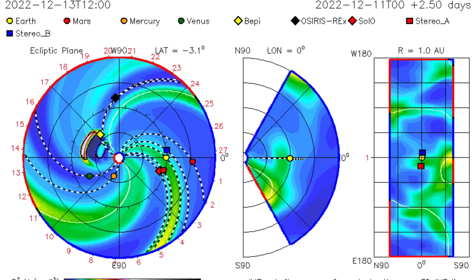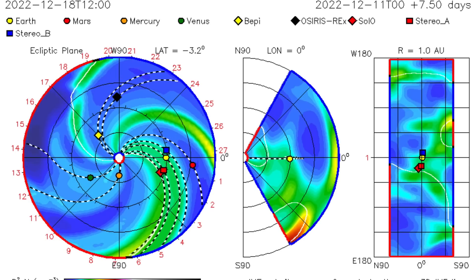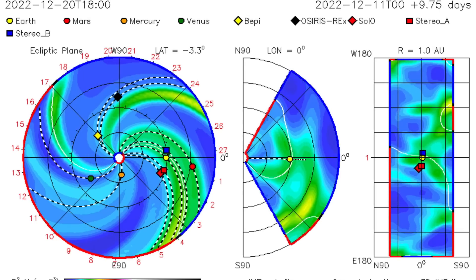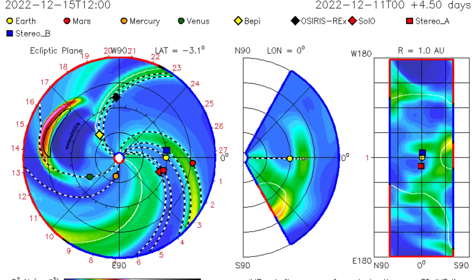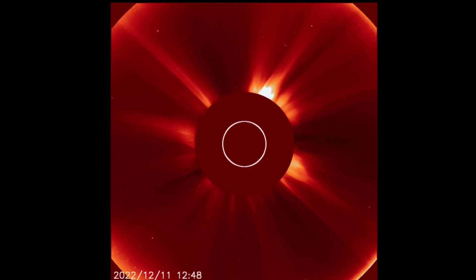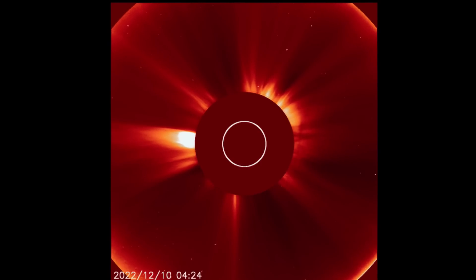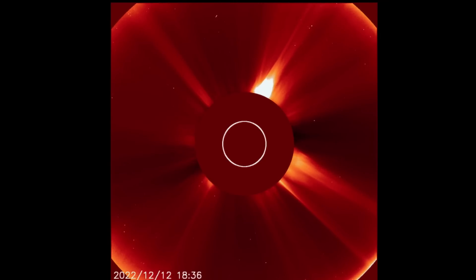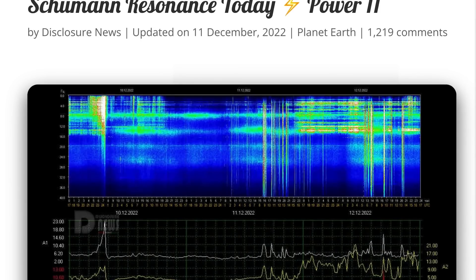Density bunches at 6. Now looking at the ISWA Space Prediction Spiral, showing that large CME I mentioned at the beginning — taking off from the backside of the sun towards the BEPI satellite, just missing Venus. That was a monstrous eruption. Looking at LASCO2 to see that eruption — we can't see much of it, but showing the last two days of imagery with a couple of pops. Expecting coronal hole wind stream and some space weather from the most recent events into tomorrow.